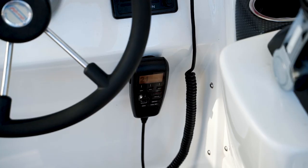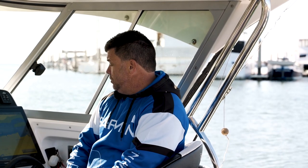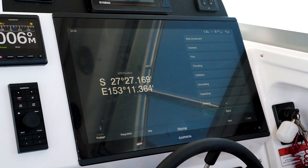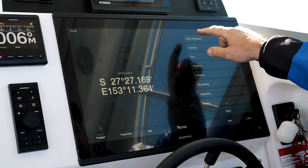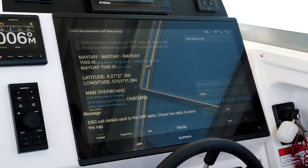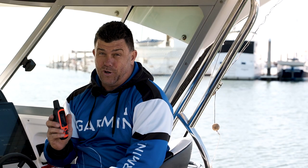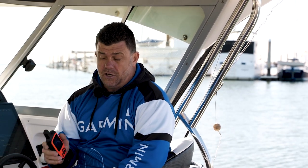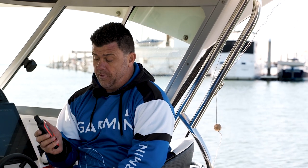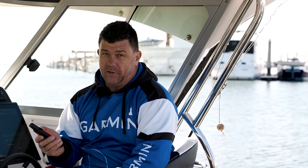The GMA radio is standard in the 720, but on this vessel we've upgraded to two Garmin radios — a handset down here and the hard unit at the top — allowing a couple of extra features. It's got AIS on the screen so we can view and see other vessels. One of the other great features with integration is the SOS: a full scripted on-screen setup where we can actually see what we have to say, talk to the Coast Guard, with a full script guiding us through an SOS situation. One of the other upgrades is the Garmin inReach, a great safety feature allowing 99% world coverage for SOS reasons — we can text an authority during any emergency, or simply get back to family and friends when away from port.